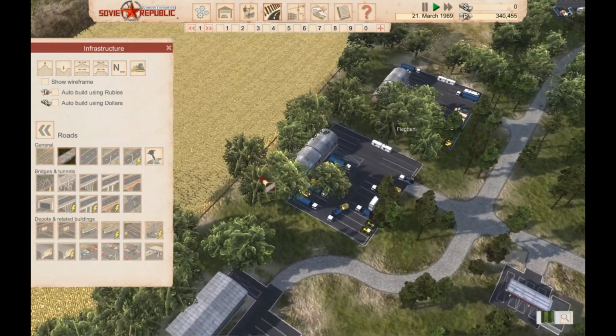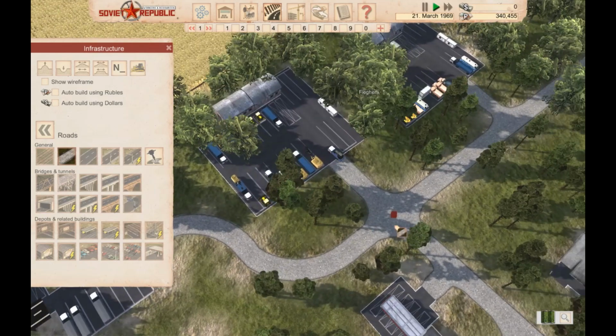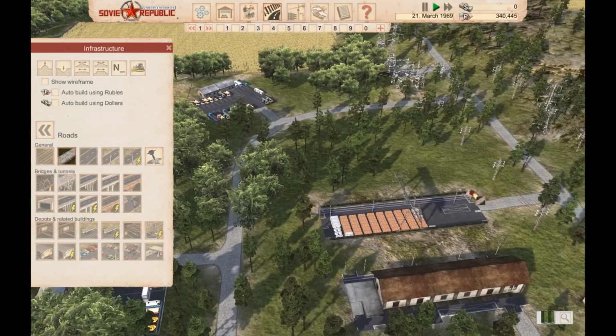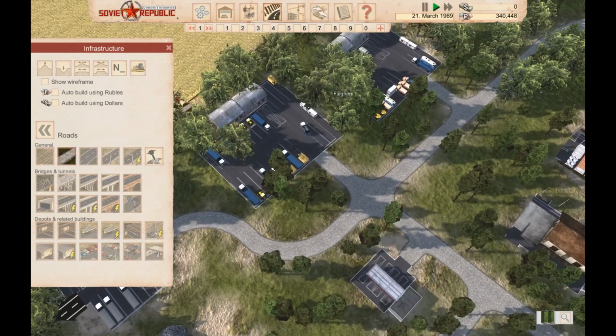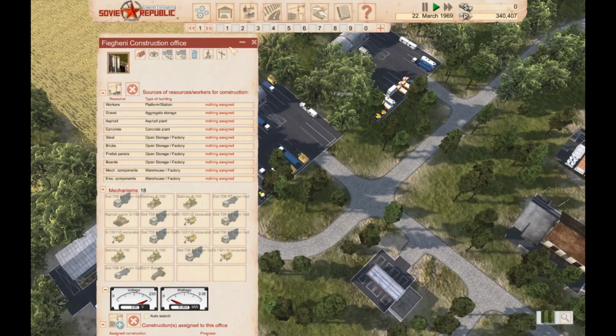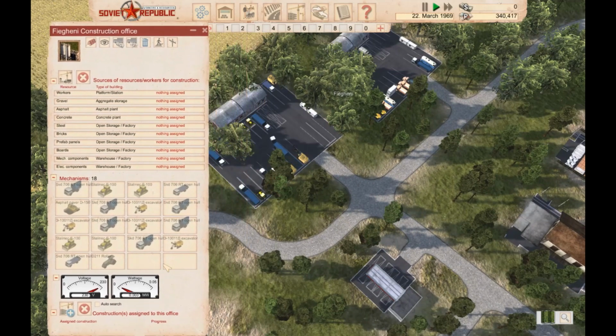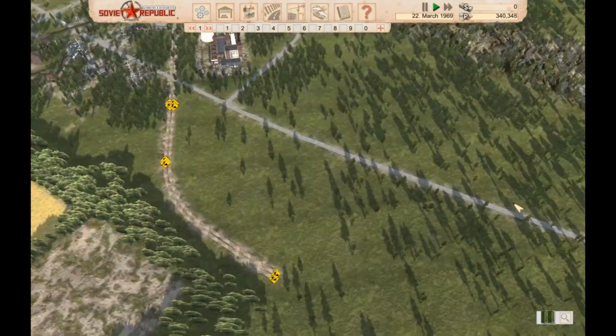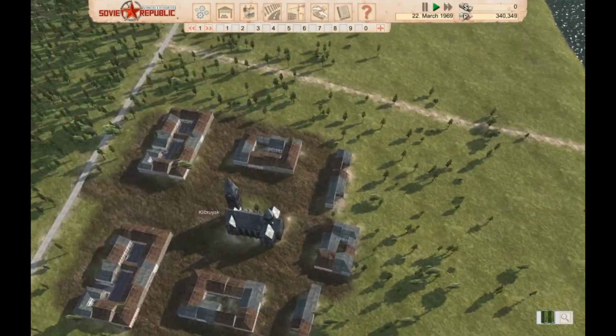There we go, they're all arriving now. Got all of them. And that might be all of them, yep. Got 2 spaces left. I might put another couple of buses in there, I don't know yet, let's see how we get on. We've got 4 buses, so that should be plenty.